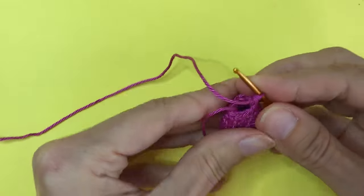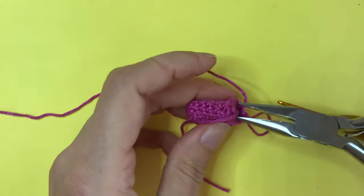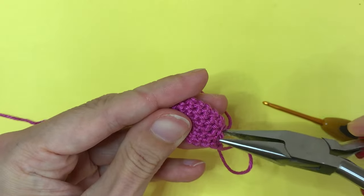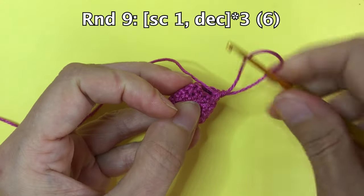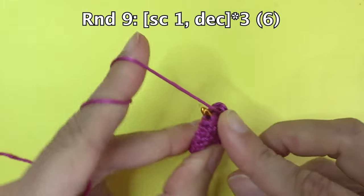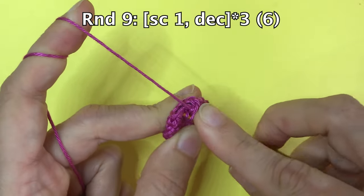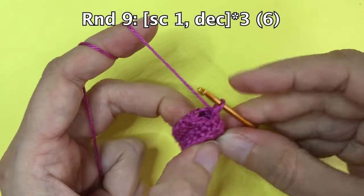And so, by the way, this yarn end can actually go inside. Since I already have these pliers, I might as well use them for this. So, 1 more round. In round 8, we single crochet 1. And decrease. And we repeat this 2 more times.